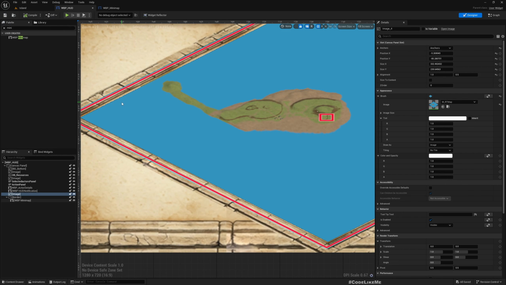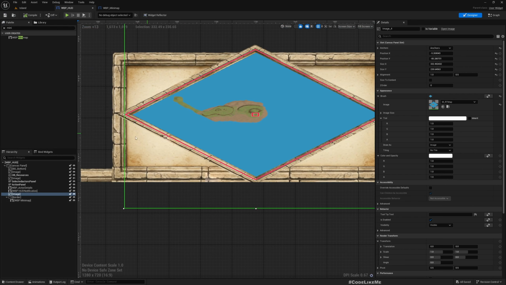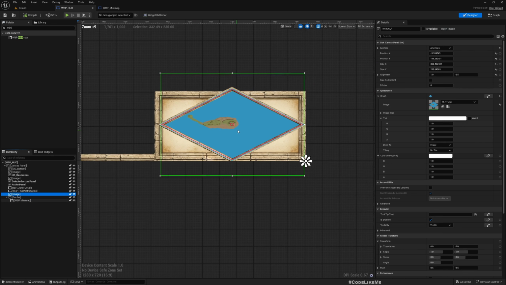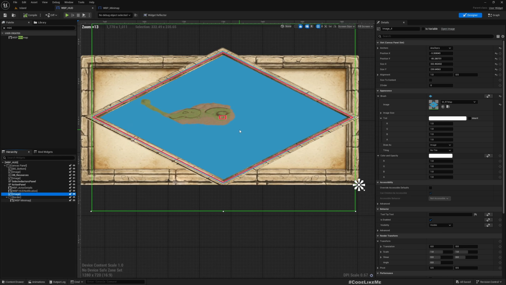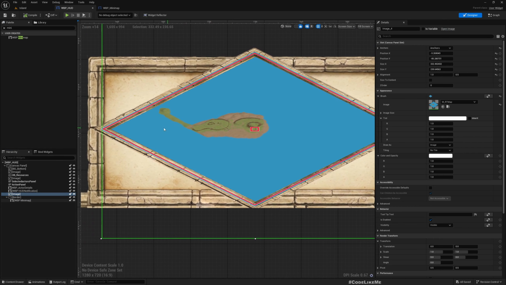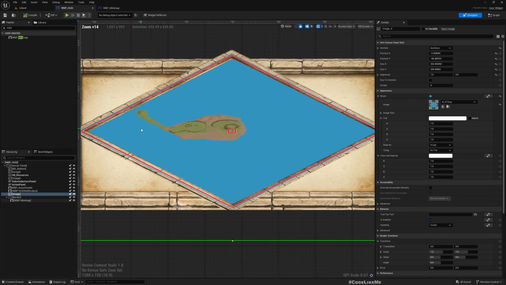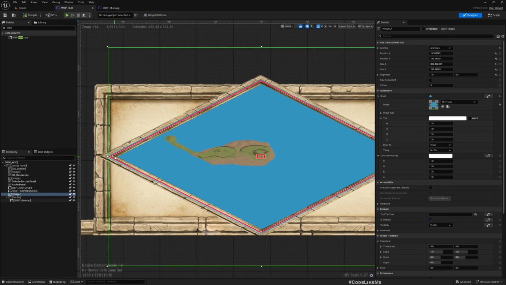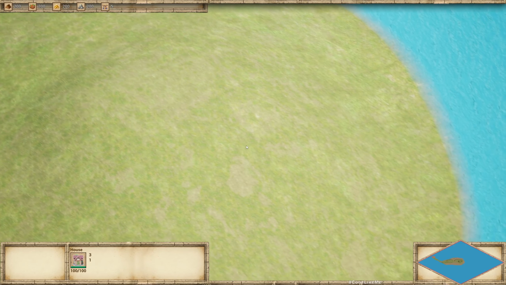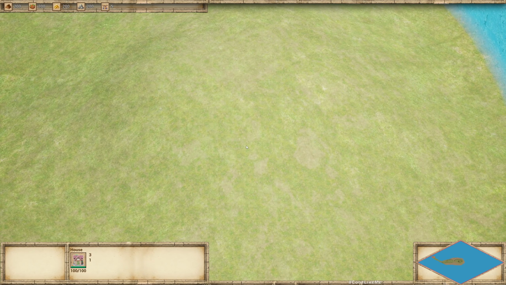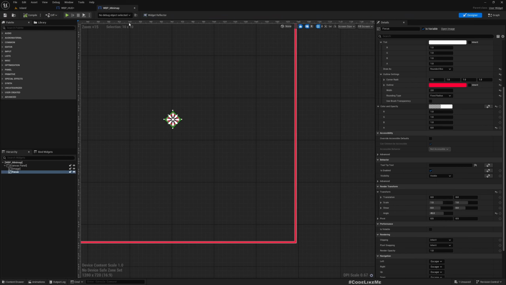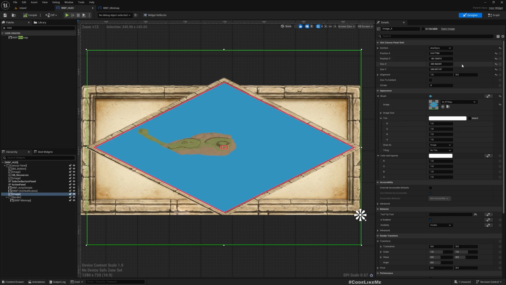See, this image and this is not perfectly matching. So we can fix it by changing the dimensions of this. If I increase this, okay, it's working correctly now. And I adjusted this part like this.